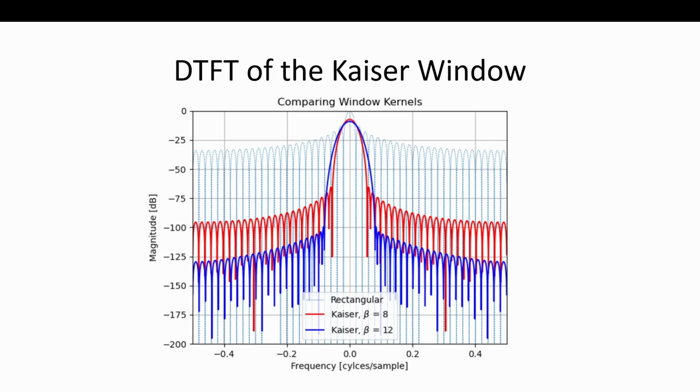It just won't go away as you go so far, and it's only going down 1 over f as you go away. So it's a very slow roll off. And you can see the effect of these by simply looking at the DTFT. How do you get the DTFT? Zero pad the Fourier transform.